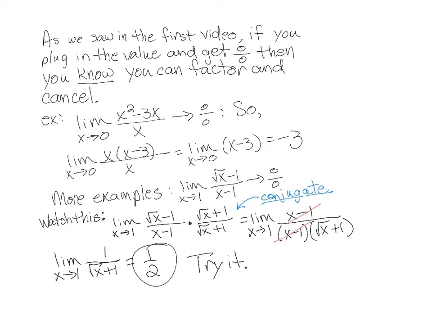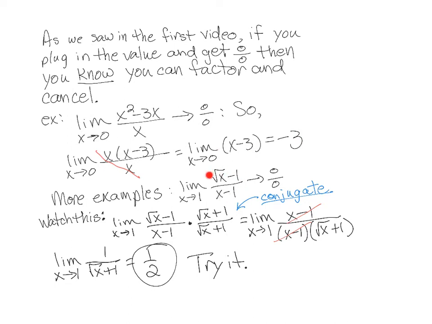So for example, if I plug the 0 into this one right here, I get 0 minus 0 on top and 0 on the bottom. So I know that I can factor x minus 0, or plain old x, out of both the top and the bottom. So I factor it out of the top, it's there on the bottom, bang, bang, cancel, then plug that value that x is approaching into the bit that's left, and you get your answer.